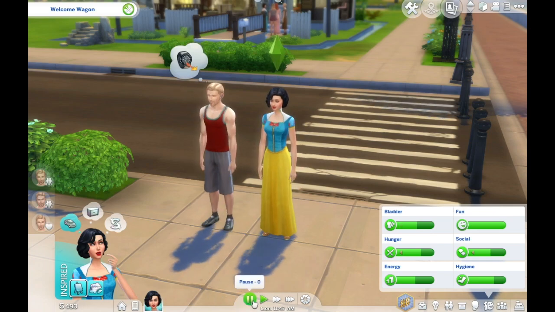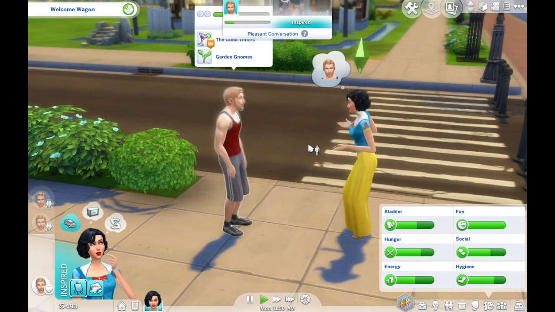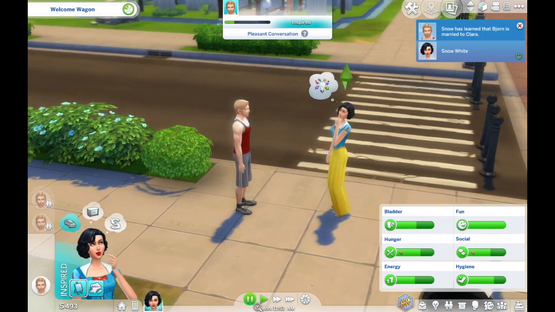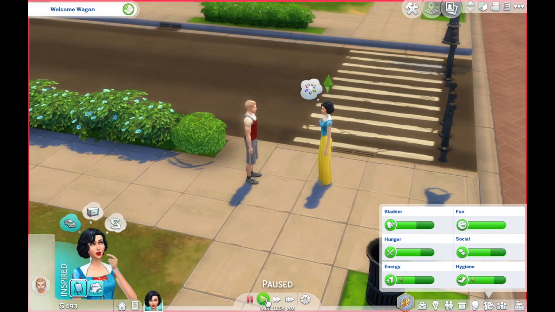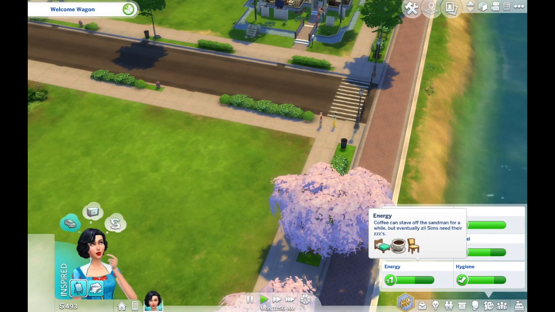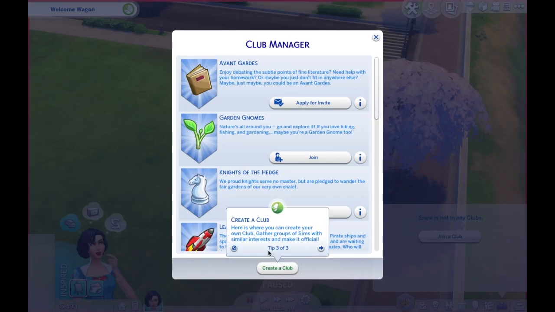So, we're just going to have a look here. Ask him if he's single. Say yes. Say yes. Oh, you're married. Let's get out of here. Not interested. Oh, this is so tiring. I mean, I guess we could make a club with all the potential... Oh, actually, let's join a club. I'm going to create one.